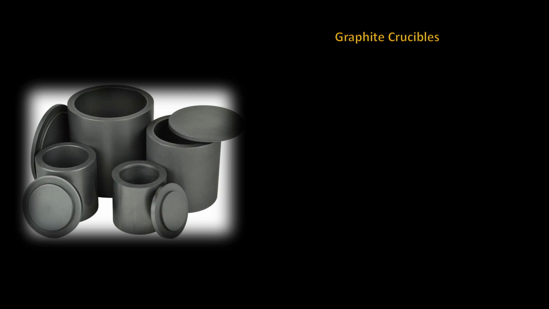These too come in many sizes and shapes. Some have lids and some do not. These crucibles are chemically inert. That is, they are not chemically reactive. However, above 430 degrees centigrade, they will slowly oxidize. This is why these crucibles are not recommended for long fusion time or when samples are reduced.